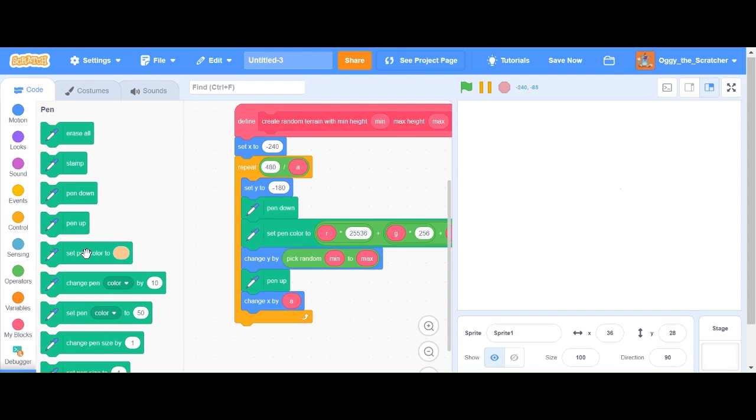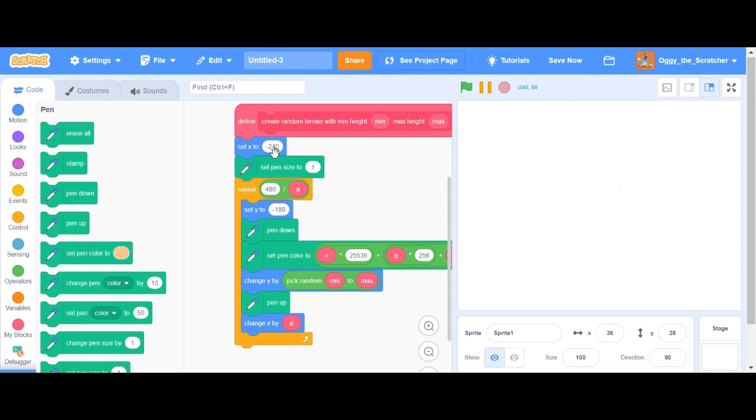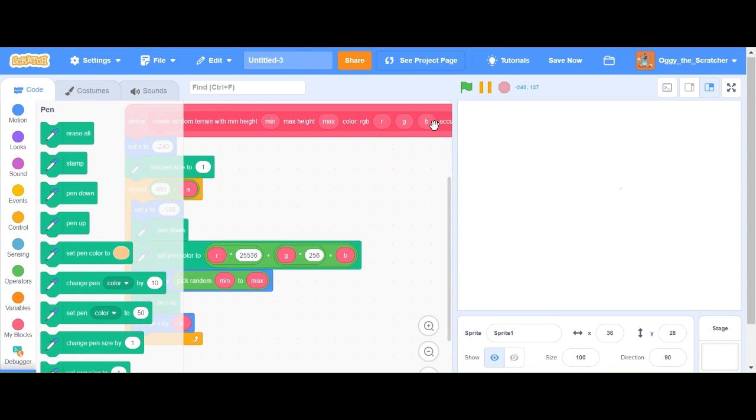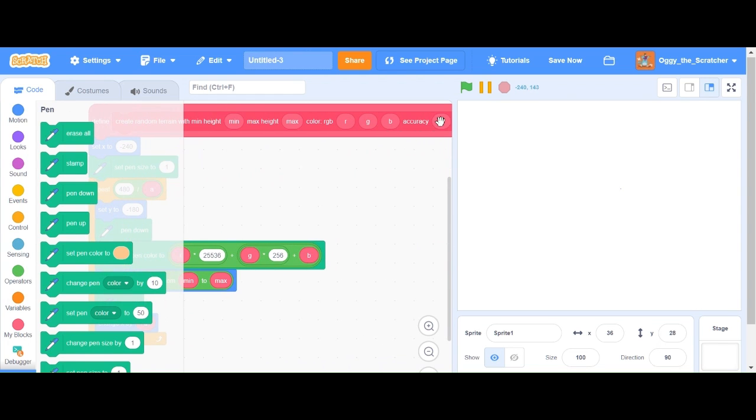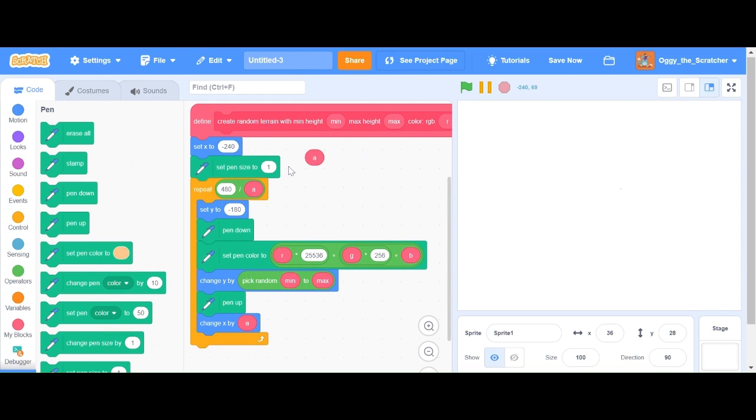Good. But there is something which is known as pen size. So go to the pen extension, set pen size to, I just say accuracy. Yeah, accuracy will be nice. Then, oh well, not this thing, over here.